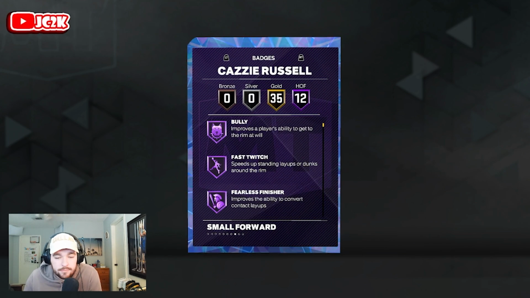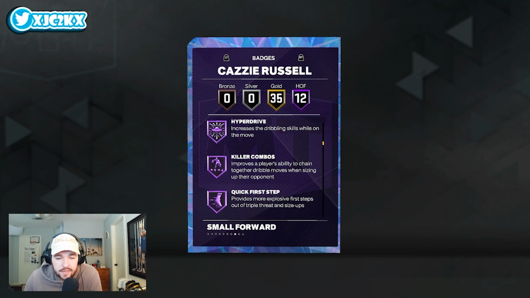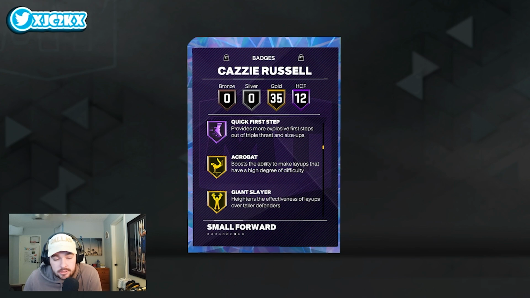Badge wise, 12 Hall of Fames include Bully, Fast Twitch, Fearless Finisher, Posterizer, Catch and Shoot, Corner Specialist, Ankle Breaker, Clamp Breaker, Handles for Days, Hyperdrive, Killer Combos, and Quick First Step. So a ton of great Hall of Fame badges there.